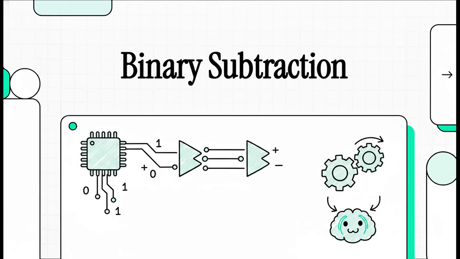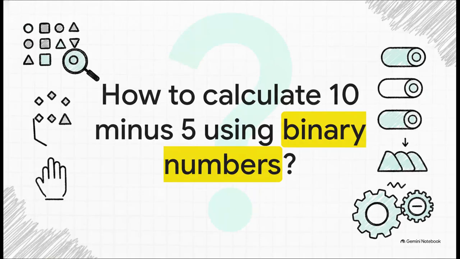Welcome to the Explainer. Today, we're leveling up our understanding of how computers actually do basic arithmetic. We're going to conquer a concept that honestly trips a lot of people up: binary subtraction. If you've ever wondered how the silicon brain of your device crunches numbers, well, you're in exactly the right place. So, let's dive right into this seemingly impossible task.